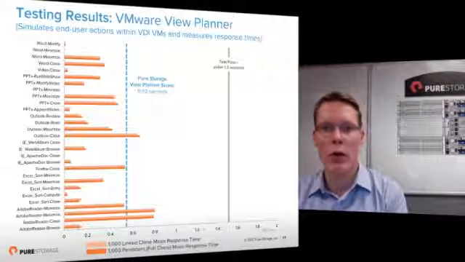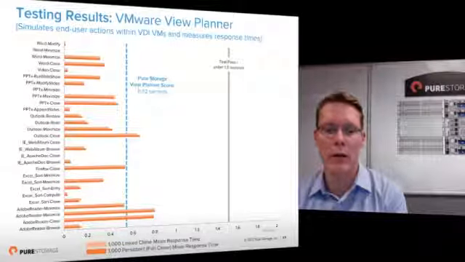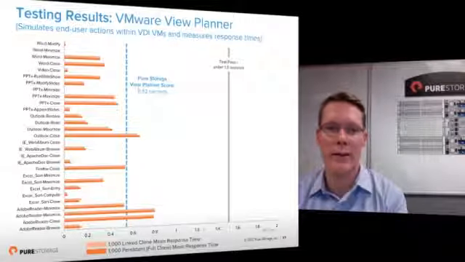So across both of these tests, we ended up getting almost exactly similar performance. You can see here on the graph that the light orange bar is the link clones and the darker orange bar is the persistent clones. And so you can see very, very slight differences between the two.